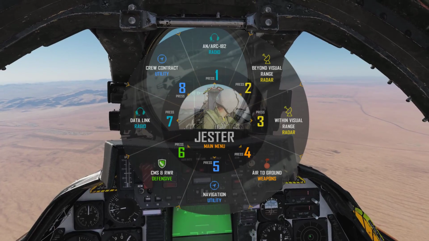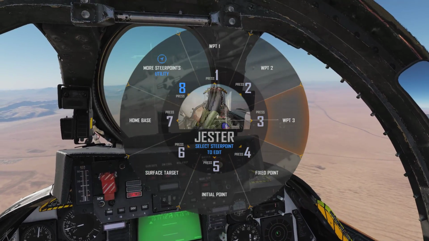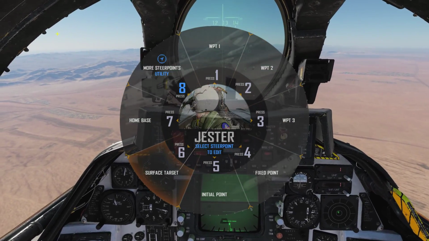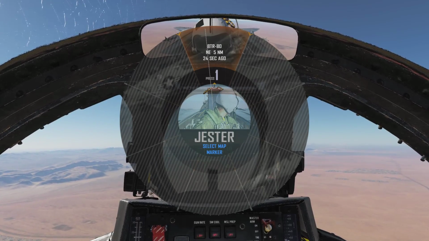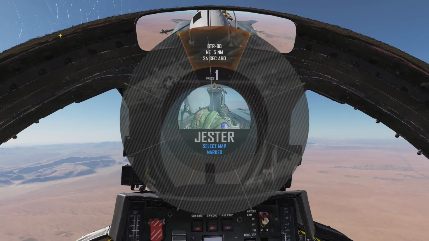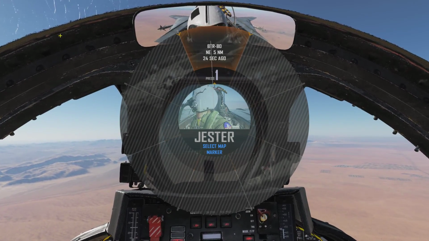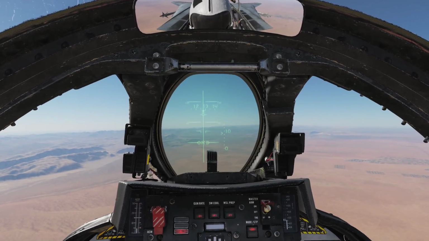So I'm going to go navigation utility, retrieve a steer point from the map. We're going to call this surface target, and as you can see, BTR 80, it is at the northeast right now, 5 nautical miles. We're pretty close to it. That was actually entered 24 seconds ago. So there you go, Jester.